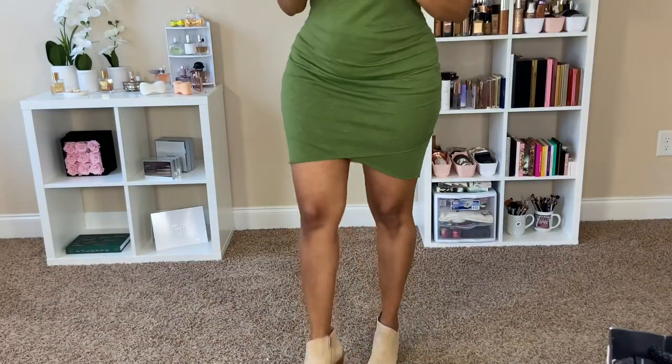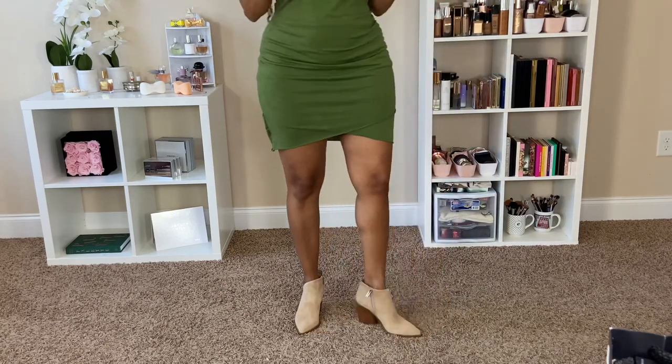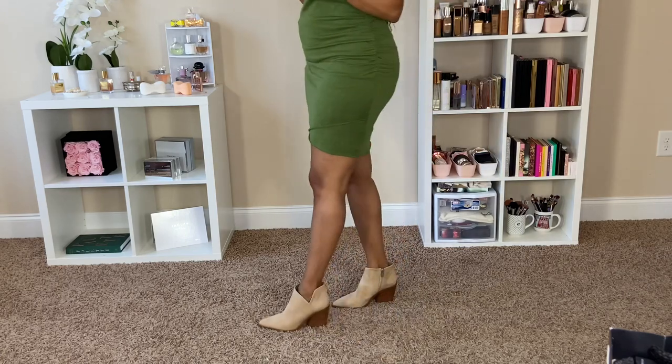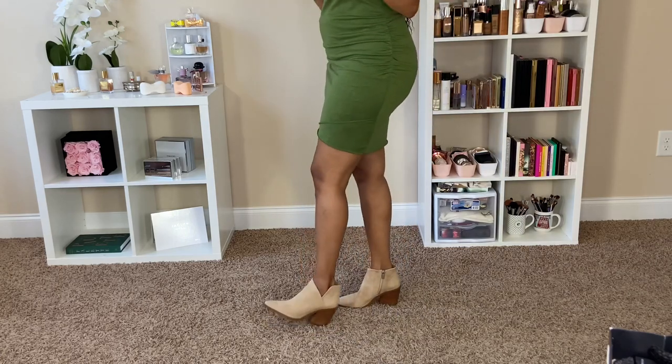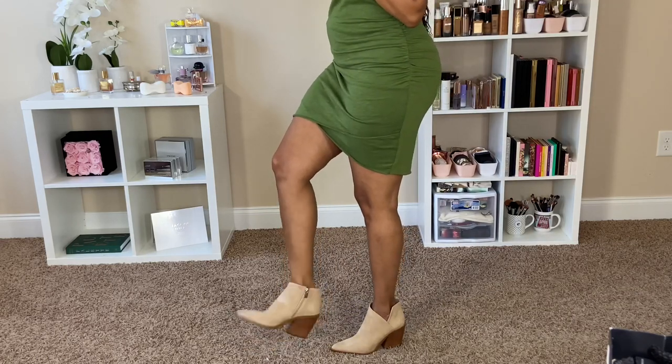For shoes, I wanted to show you all the boots that I have on. These are boots from Vince Camuto and I love, love, love them. Vince Camuto is doing a 25% off sale right now on their website, so this is a great time to get boots. I love a good bootie for fall. My necklace I got off Amazon — it's a beautiful tiered necklace and very inexpensive, around $12 to $13. I will link the dress, the necklace, and the shoes down below.